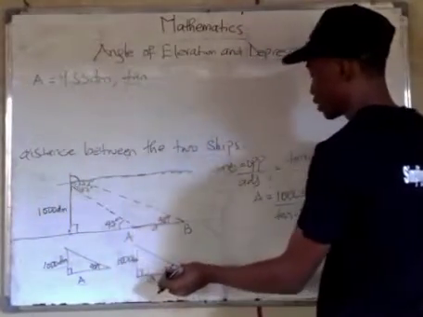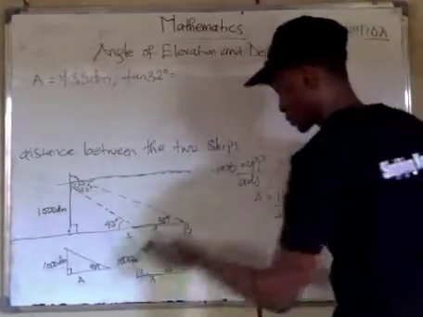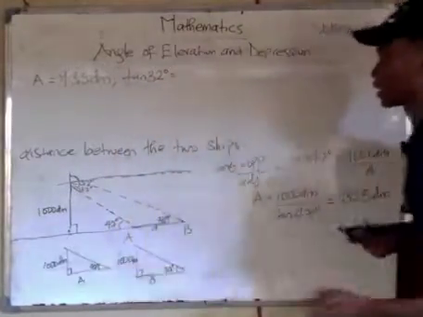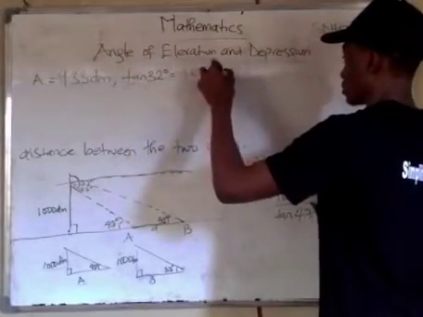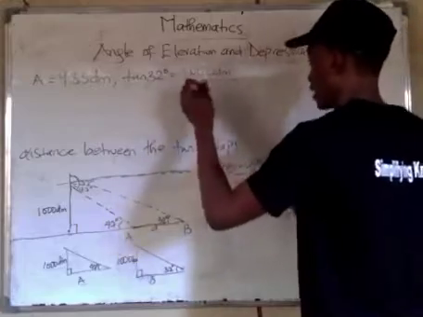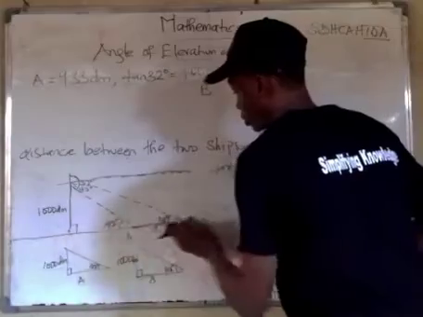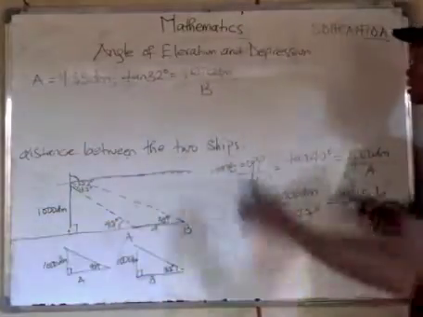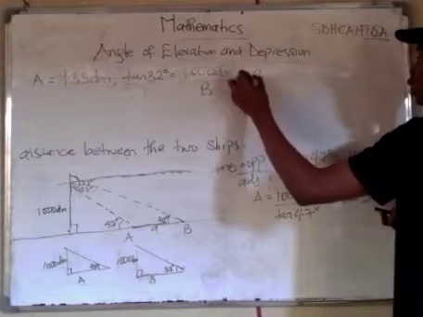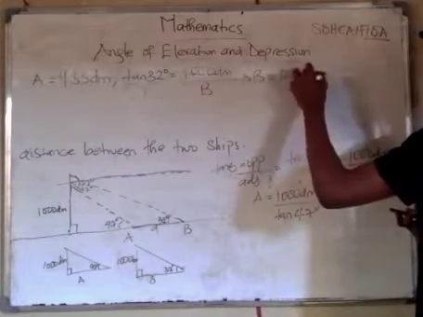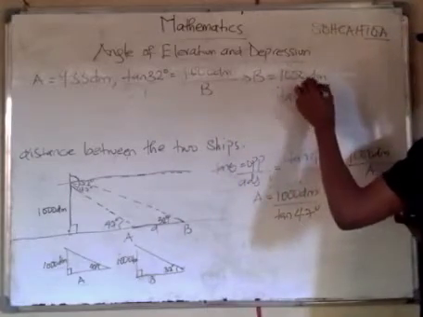The tan of the angle, which is tan 32 degrees, is equal to what? Opposite over adjacent again. So we are still using this tan, which is 1000 decimeters over B, because we want to get the distance from sheet B to the cliff. And so when you cross multiply, you get what? That B is equal to what? 1000 decimeters over tan 32.